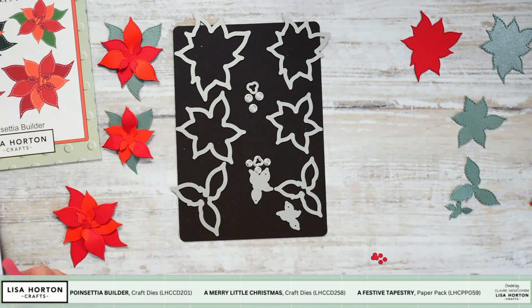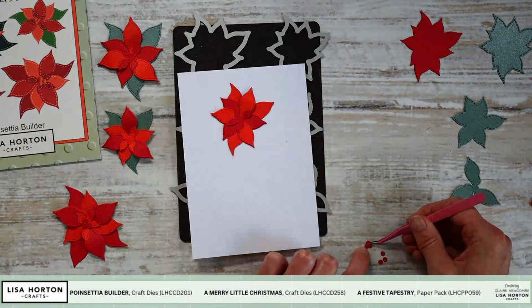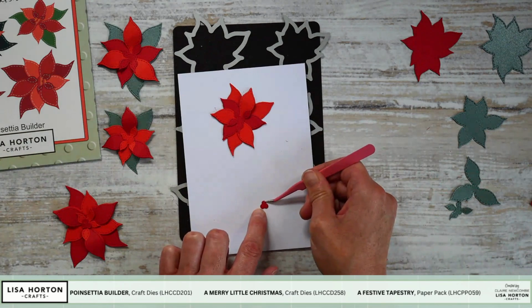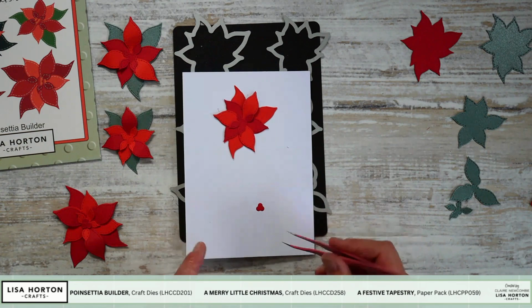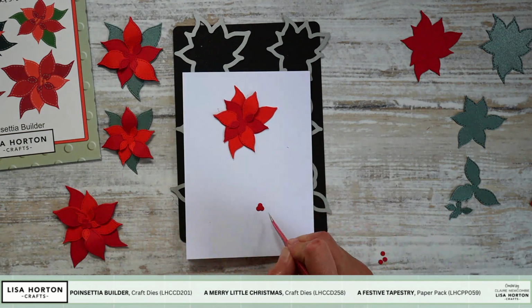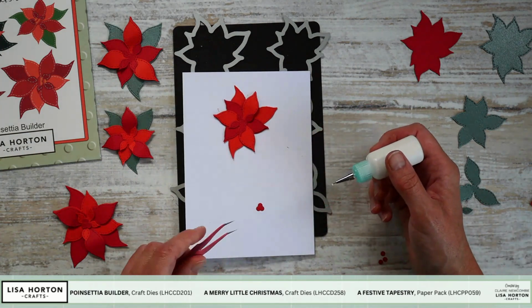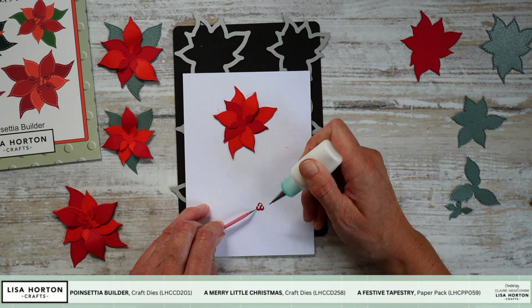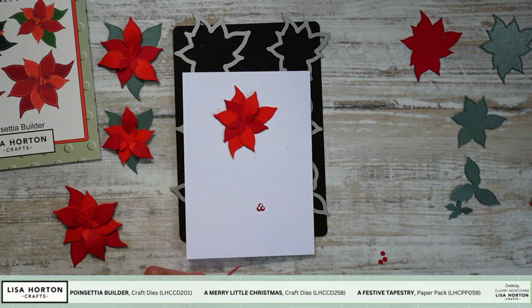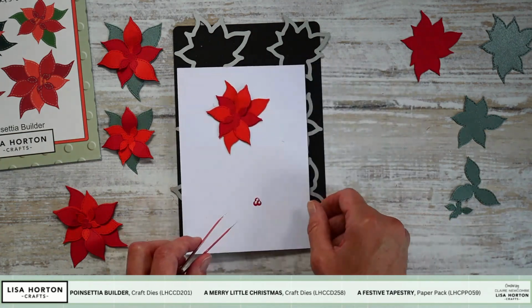Now I'm trying to show you on this. I'll bring in the back of this card. So I've already die cut these. So this is for the smaller flower, so bear with me. It is quite dinky, hence using my precision tweezers. These are from Lisa. So we have our clover leaf shape. Now what I'm going to do off the bat, just make my life a little bit easier, I'm just going to add a little dab of glue so I can put the die cut straight on top. Now I'm using the little die cuts here that have come from the die, but how about swapping things up a little bit and perhaps putting tiny little red gems on there?